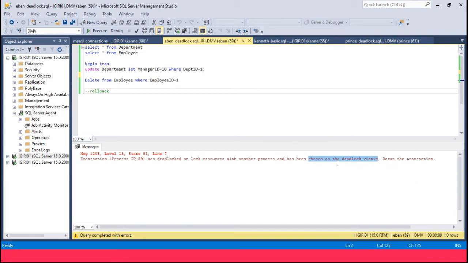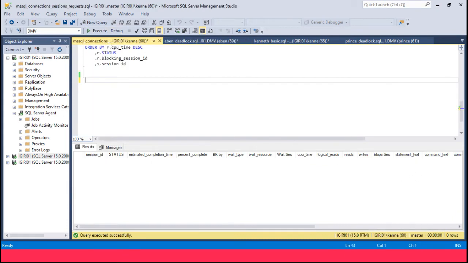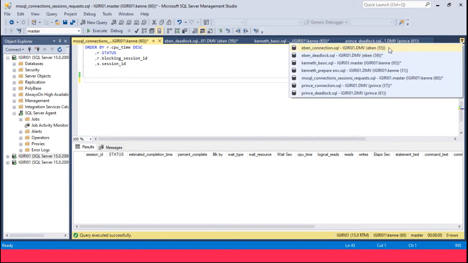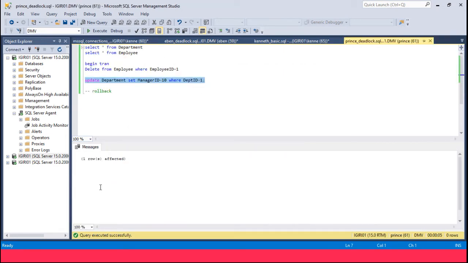Now, it terminates it so that at least the other one, the existing one, that is Prince, will be able to complete. That's not fair now. No. Otherwise, the whole server will be blocked. He has to choose one person who is cheaper to kill. That's what it does. Everybody does that. Otherwise, both of them will stand at the staircase looking at each other forever. You get? So that's the way it is.